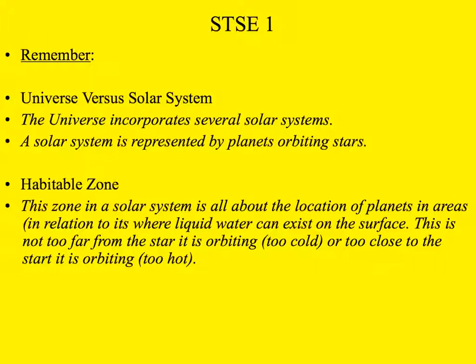When you consider which planets in a solar system are actually suitable for life, you have to consider which planet is located in the habitable zone. So the habitable zone is that sweet spot or perfect location away from the Sun where water can actually exist as a liquid on the surface. So Earth, for example, is in the sweet spot or the habitable zone or the Goldilocks zone, whereby it's not too warm and it's not too cold because it's the perfect distance from the star, so that water can actually exist as a liquid on the surface.